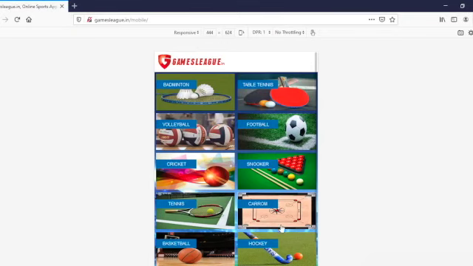So in the mobile browser, you can see gamesleague.in, which covers different types of games like badminton, table tennis, volleyball, football, cricket, snooker, tennis, carom, basketball, hockey, etc. So today we'll cover the volleyball process.